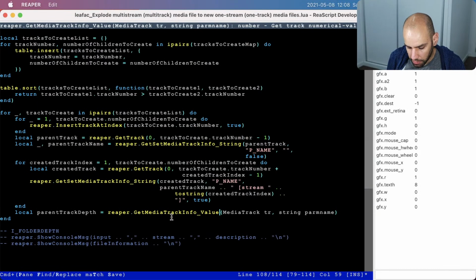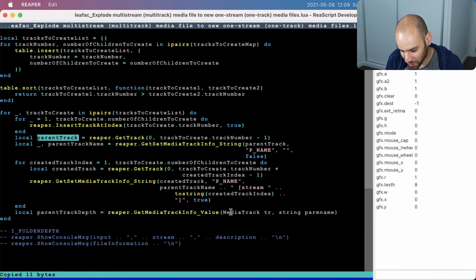And this get info value is a lot saner than get set media track info string, because we don't need to pass the dummy values and we don't need to pass a boolean to indicate whether we are setting or getting, which is insane. Parent track. And what is the parameter name? It's the folder depth.